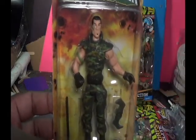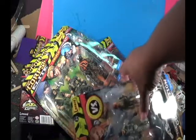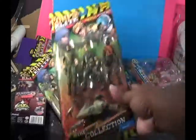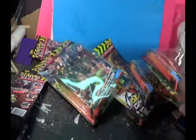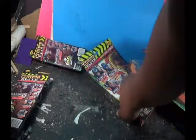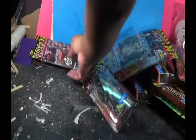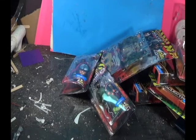With this new line, they have a storyline where one of their old members from the Core aligned themselves with the evil side and is now leading a group of mercenaries and like-minded individuals against the Core. They've put up new paint jobs on old characters, and whoever the leader was before is no longer in charge — which I consider a great thing. This new line has introduced new figures with a different look.